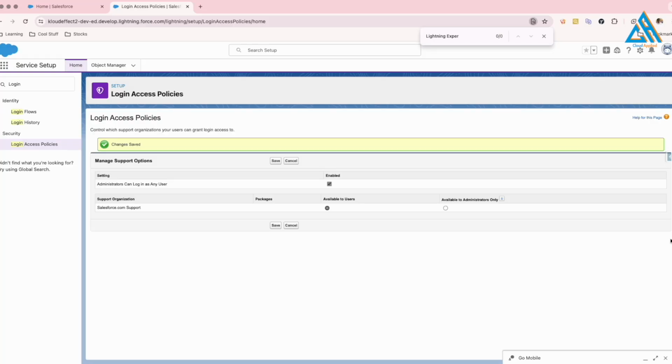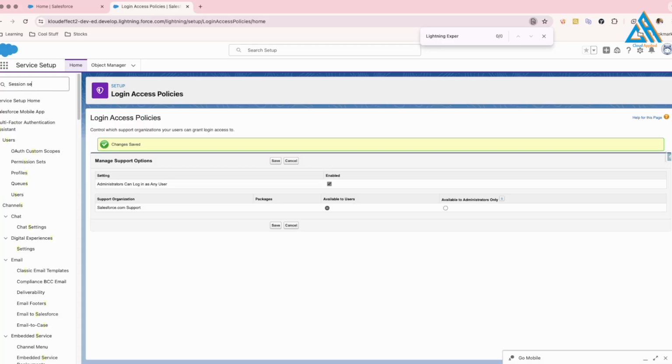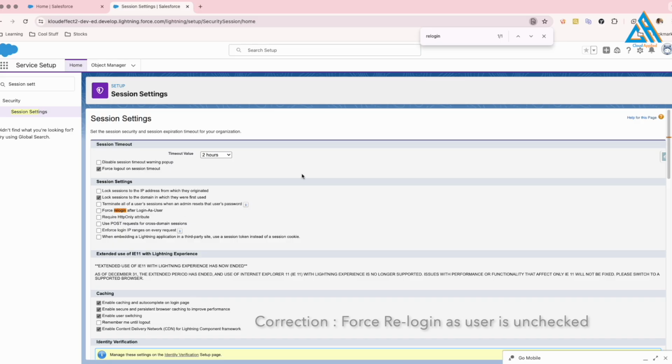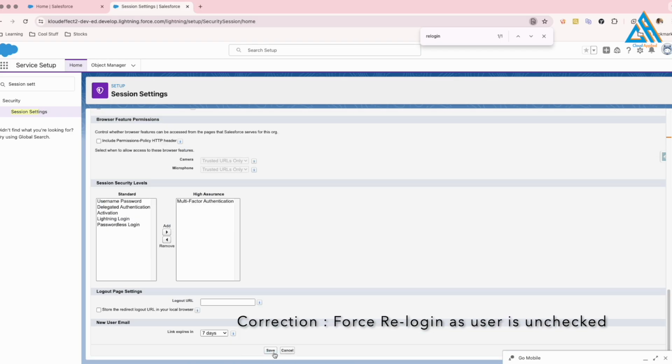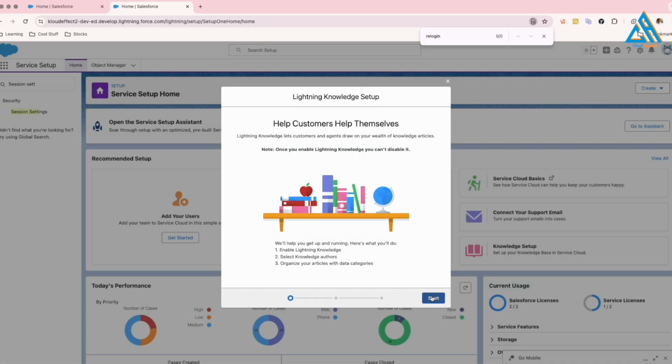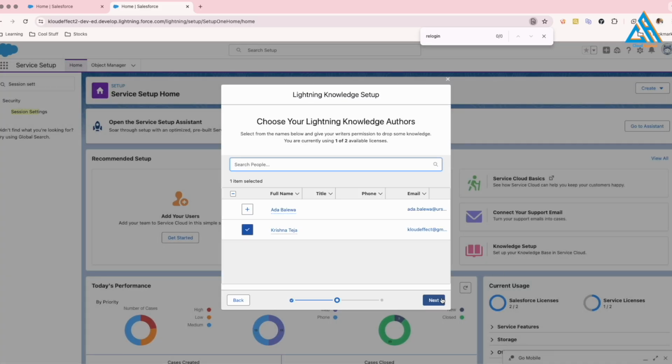That kind of scenarios we need to do. So that is the reason we are doing access related settings here. Force relogin after logging in as a user. The reason why it is checked is whenever we are logged in as another user, we need not come back and log in again as our user.